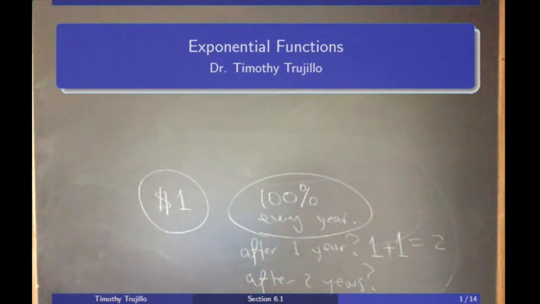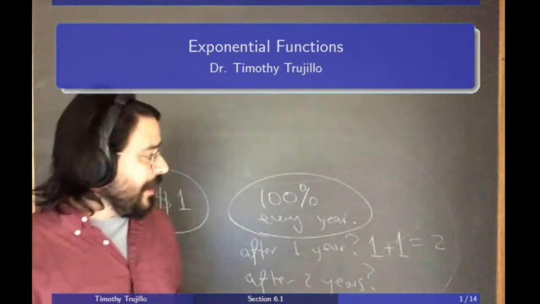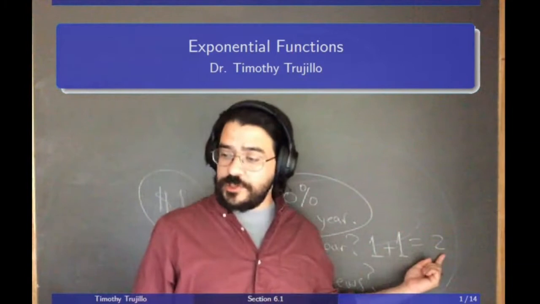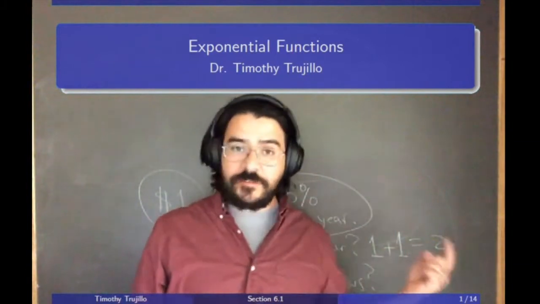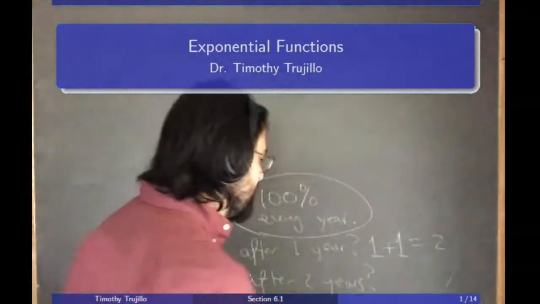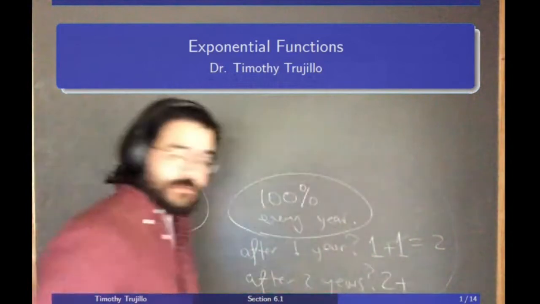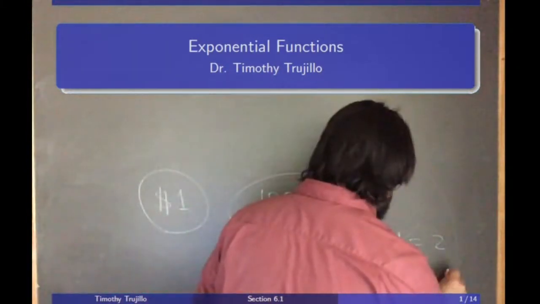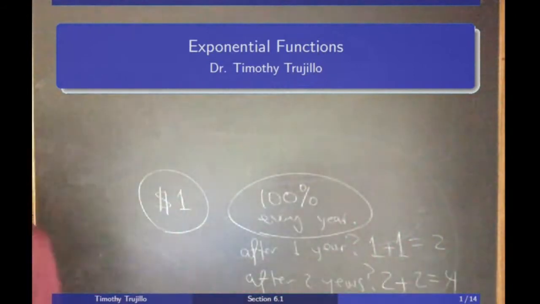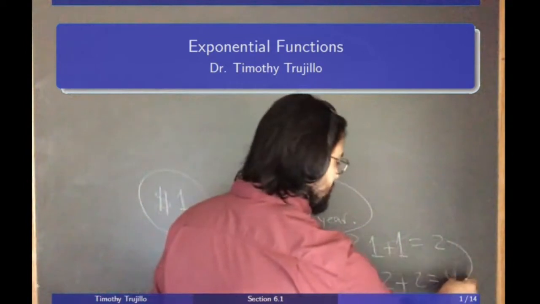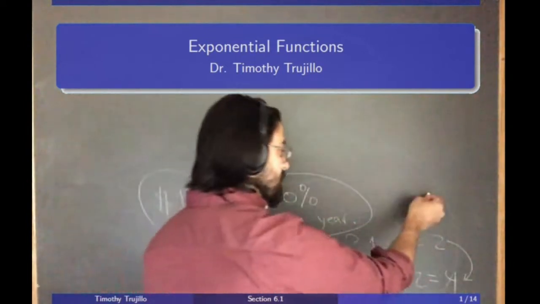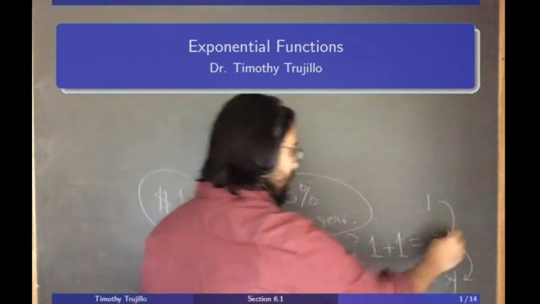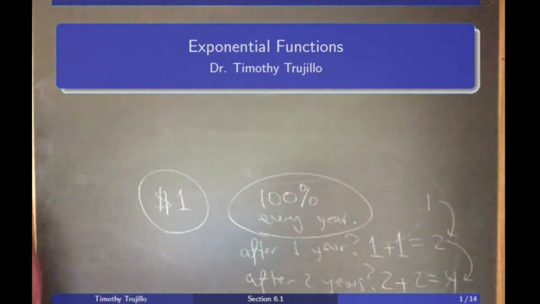After 2 years, indeed, it'll be $4. Why? Because now you owe $2 after the first year, and then you have to pay interest on that $2. So you have to pay the $2 that you owed after the first year, plus 100% interest on that $2, which is now 4. 2 times 2. And notice what you did to go from this value to this one. It's $2, and remember, initially the original value was 1. So to go from 1 to 2, you doubled.